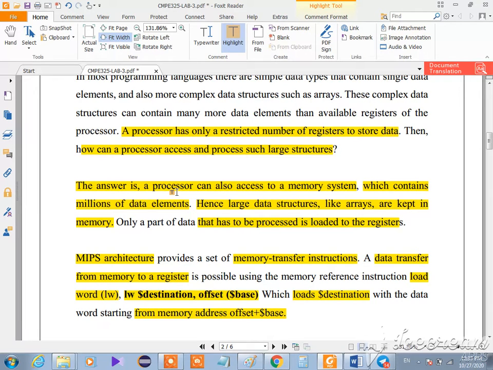Actually, we know that we have a memory in our hardware. Okay, so in addition to the CPU, we can use the memory. We can load and save our data to memory and to the register. So for example, we don't need to save everything in the register. We can save everything in the memory, and whenever we need some information, some data, we just load it from the memory to the register, and we use it.